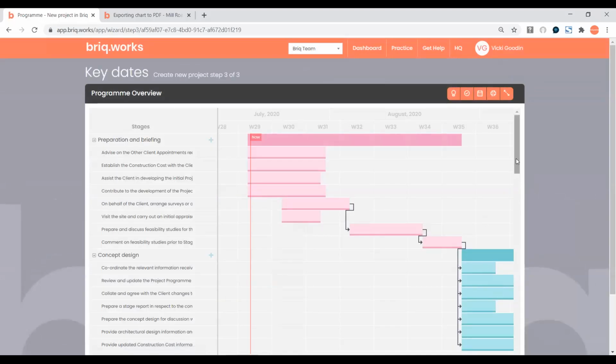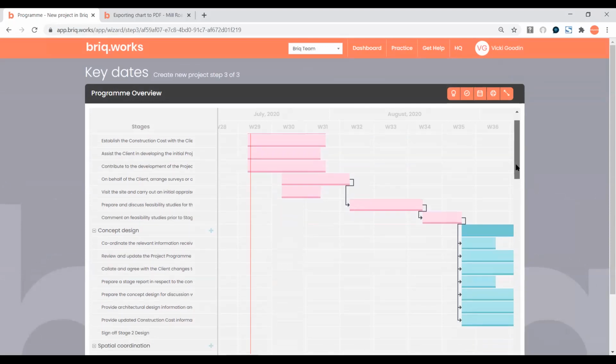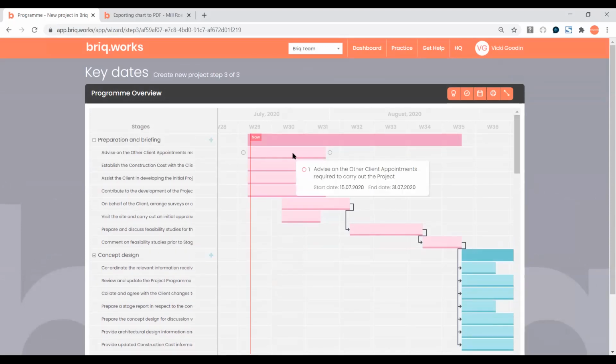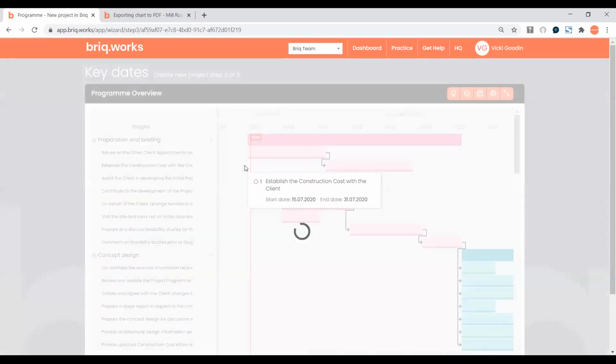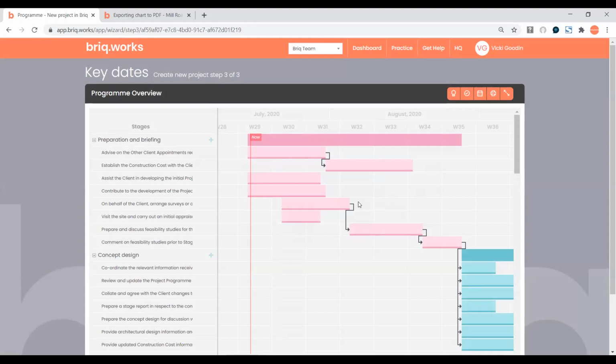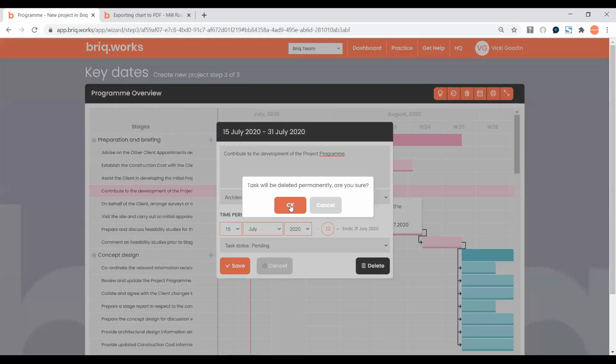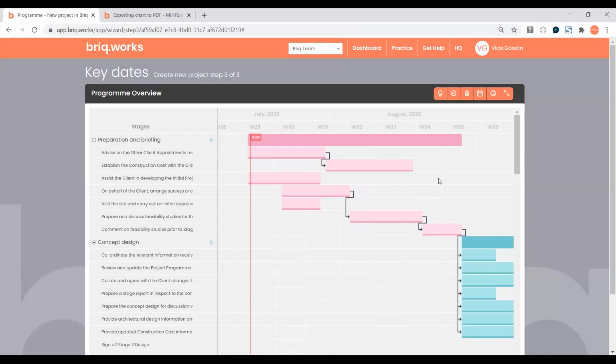Now, based on the RIBA Plan of Work template that I selected when I clicked Create Project, the system has generated the first steps of my program. So this is based on some assumptions and some industry knowledge. So it's got the various tasks and how long they're likely to take. But from here, I can start to edit this based on what I know about this project. So maybe I need to add in some dependencies, as I showed you earlier. It may be that actually some of these tasks aren't relevant for this particular project, so let's take them out. So I'd go through all the stages and tasks, updating times, time frame, editing tasks, adding in tasks.